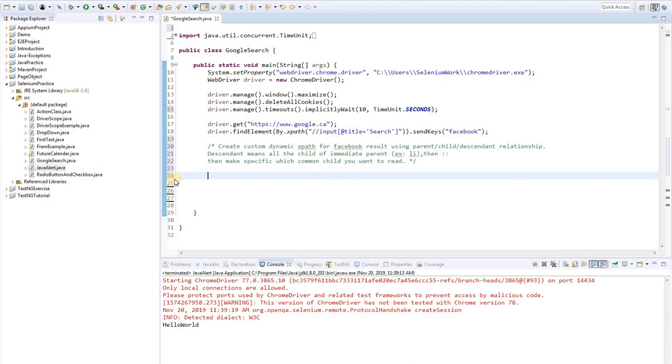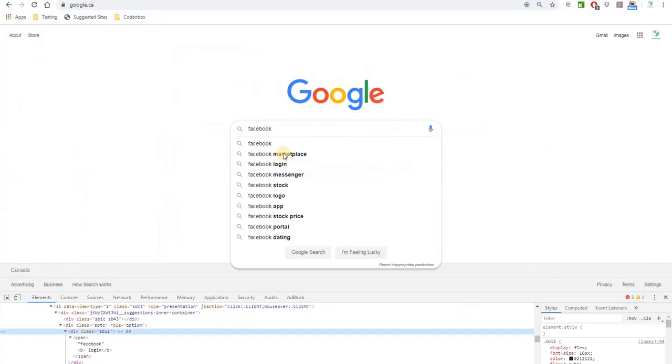Since all the children have the same XPath or same attribute, same locator, this locator we're going to write is going to locate all the results.